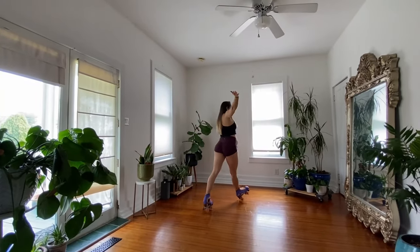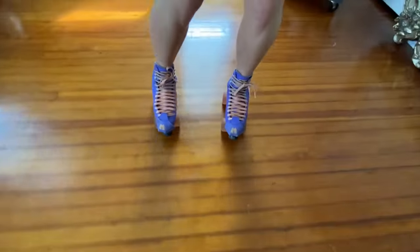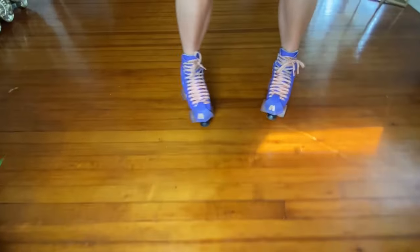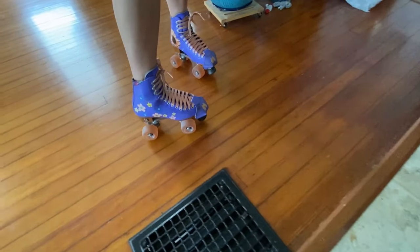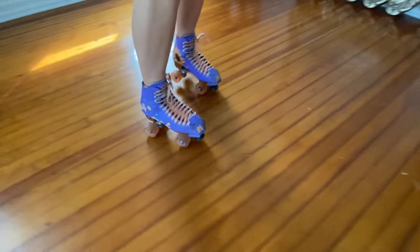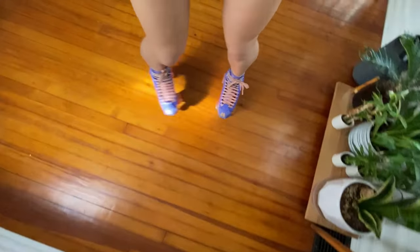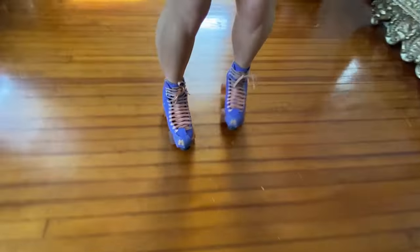If you start to feel confident, you can do manuals in little curve shapes — you don't always have to go in a straight line, which is one of the things that makes manuals so fun and versatile. It's also a great skill to build on other skills. Before we go on to our combo, we need to make sure that we can skate backwards in a standard format. Start with toes in and heels out, pushing out at a diagonal alternating feet side to side. This can start off really small and slow, then you'll be able to do it faster and bigger. Keep those knees bent, head up, and core tight. Practice this five times so we have it down for our combo.